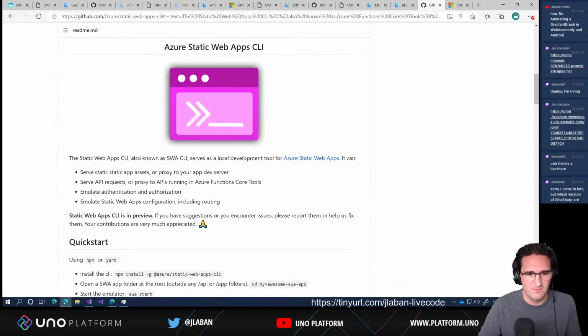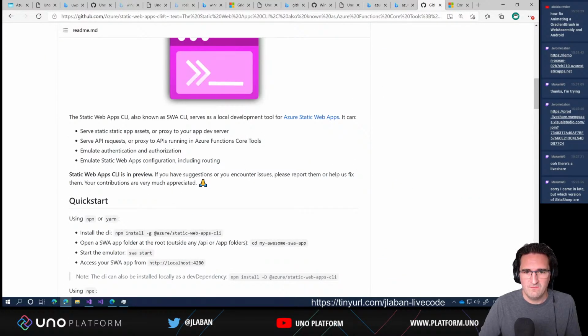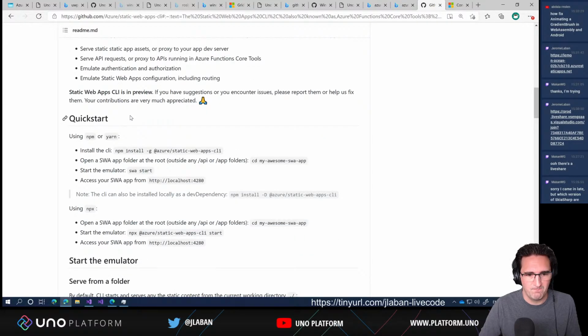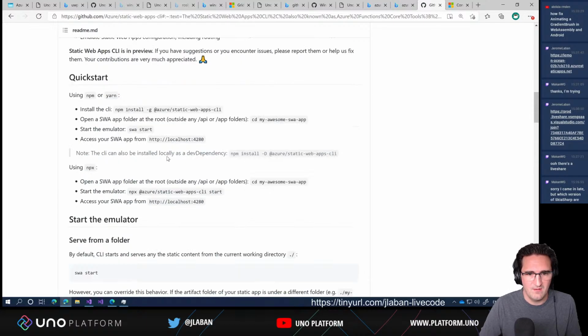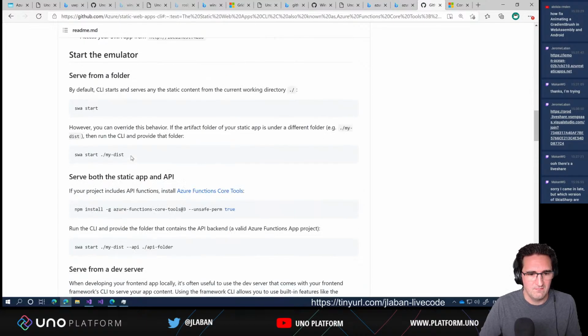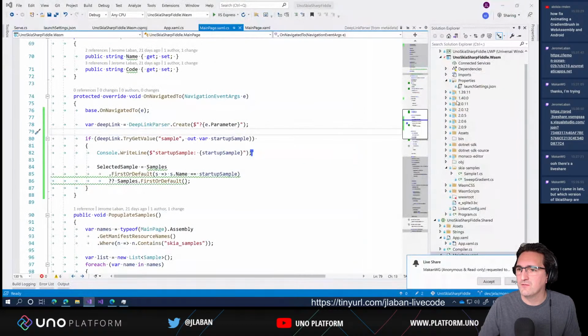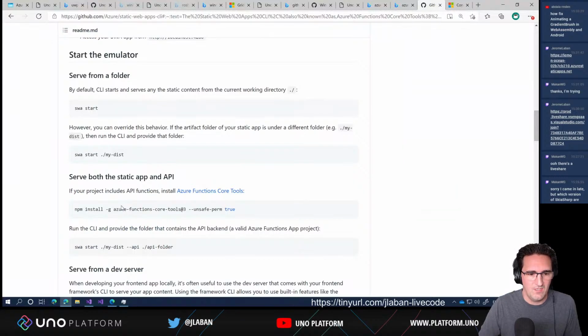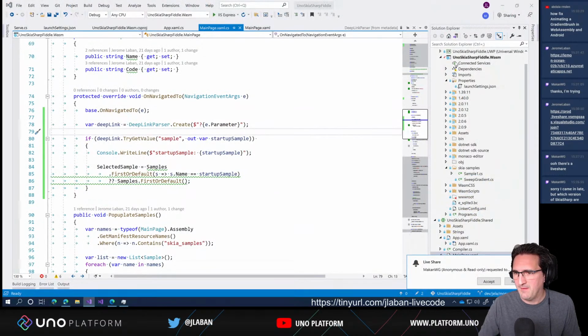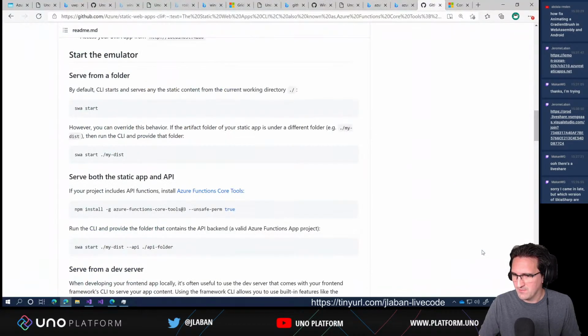So what does that one do? Serve as local development for Azure Static Web Apps. Well, that's pretty cool. SWA start. So that's an npm package. Okay, let's try this. That means we should be able to go to our location somewhere. So our application is built and, I don't know what that means. I don't know, it's read only.